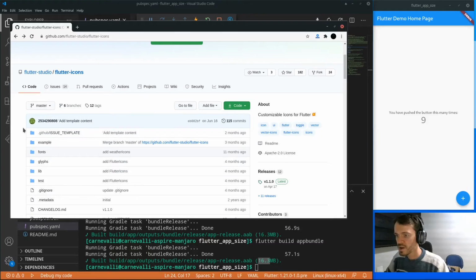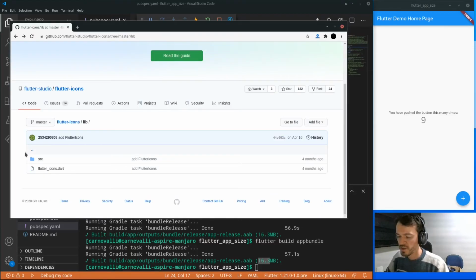So every time you add a package to your project, it's very important to be aware that if this dependency has some kind of assets, even if you don't use all the assets, they will already be present in the binary version of your app. Assets can be not only images and icons, but also code in other languages and platform-specific code.